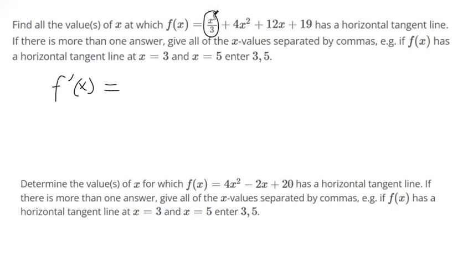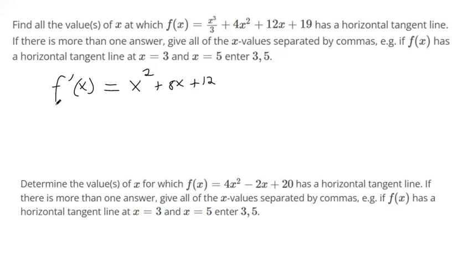So to take the derivative of this term, the 3 comes down and multiplies, then the power gets reduced by 1. The 2 comes down and multiplies, and then the power gets reduced by 1. And then the power of 1 comes down and multiplies, and then the power gets reduced by 1. And the derivative of 19 is 0, because a derivative is talking about how fast it's changing. Plus 19, that's constantly 19. It has a change of 0. Okay, so that's our derivative.